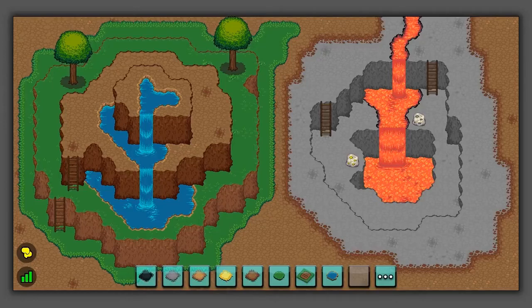This video will take a look at the world building tools available to GMs in Lugdunon. We are now looking at a somewhat complete area containing different terrain layers and elevations, as well as some placeable objects. We'll explore how each is done in turn, but first a quick tour of the UI.